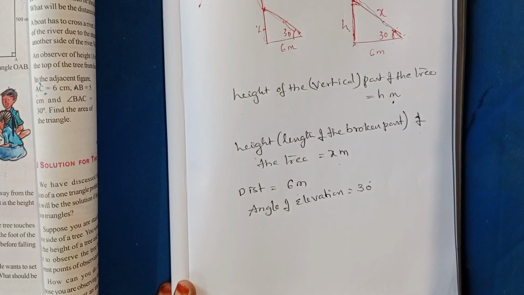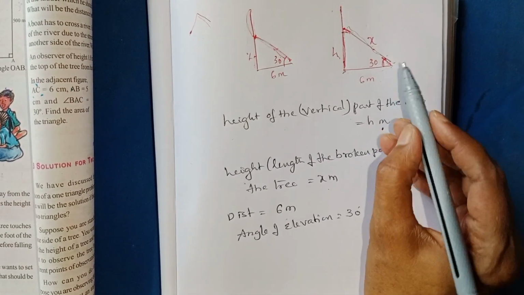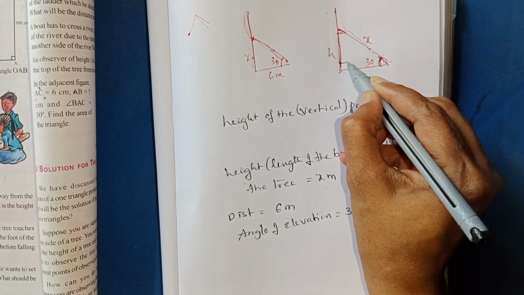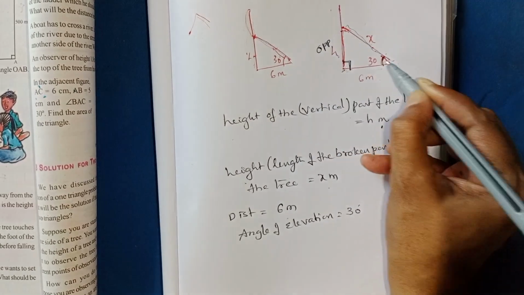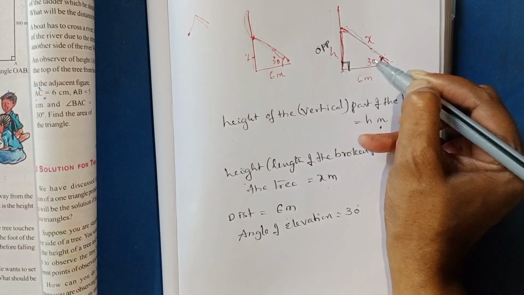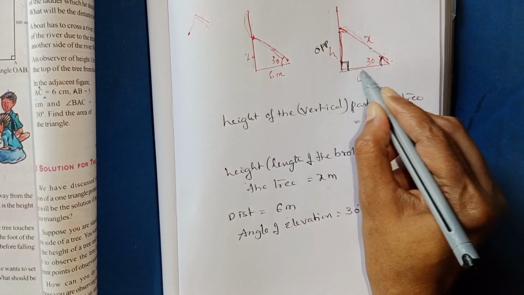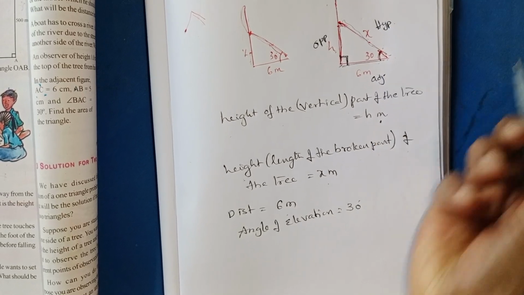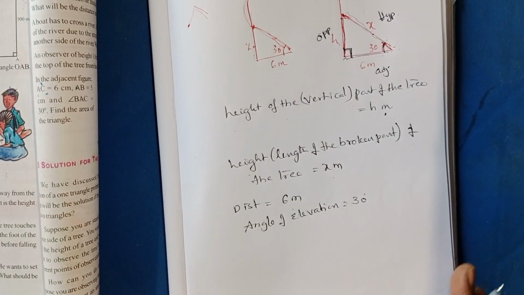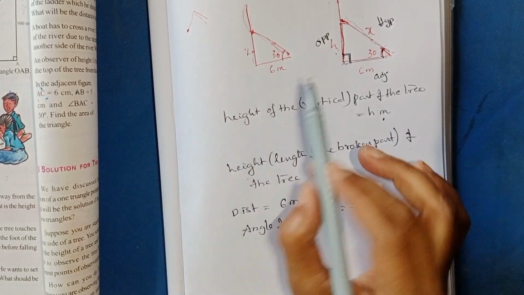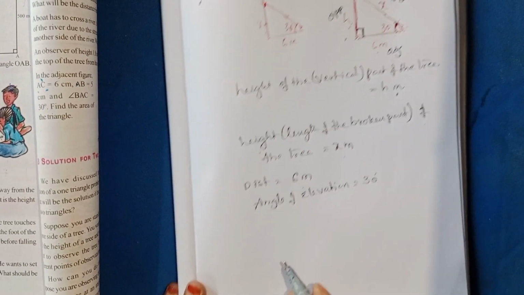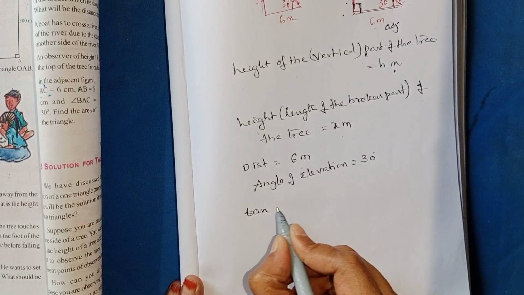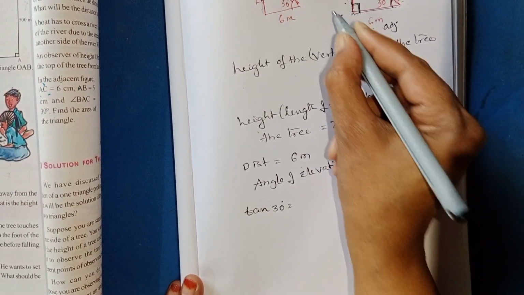Now we need to find these two heights. We know how to make a relation between known and unknown. For 30 degrees, this is a right angle triangle. This is the side opposite to the angle, this is the adjacent side, and the side opposite the right angle is always called the hypotenuse. Now we have the three names for the sides. Let us make the relation between unknown and known: opposite by adjacent is called the tan ratio. So tan 30 degrees is equal to opposite by adjacent.